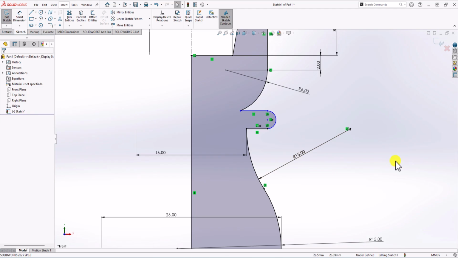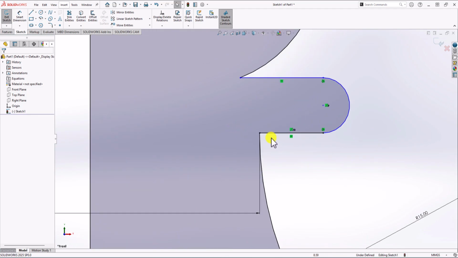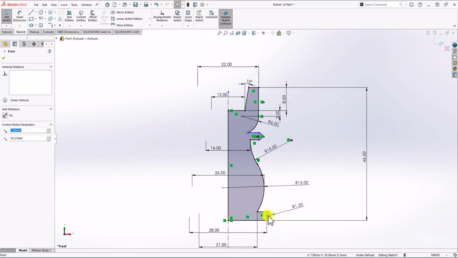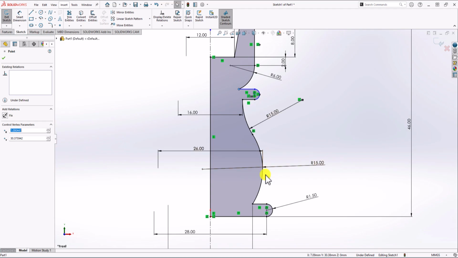But we are still missing some information related to this curve. For this curve, there are two assumptions that we can make. One assumption could be that this point is in line with this point, so we have some sort of vertical relation. The other assumption, which seems more reasonable, is that the size of this arc is the same as the size of this arc. Because we have a kind of symmetric geometry, I'm thinking this assumption makes more sense.